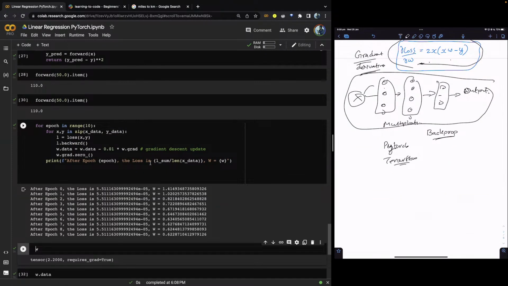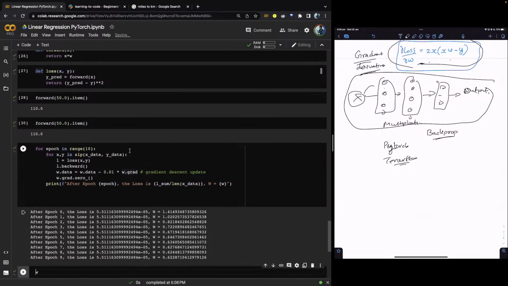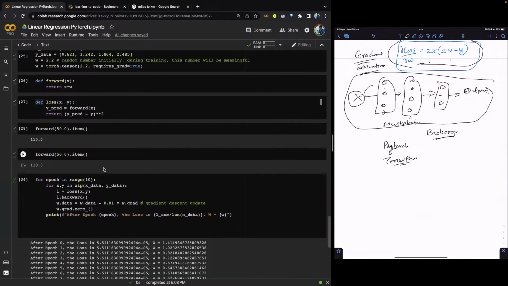So this is pretty good. Even after completing just four data, our loss is... Did I make... Okay, I think I made a few mistakes here. So the loss we need to change.